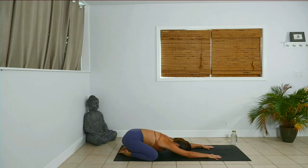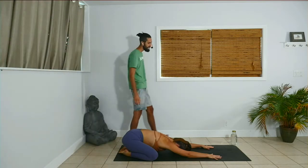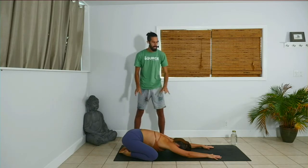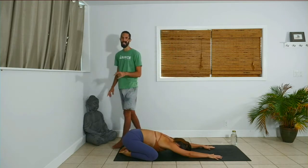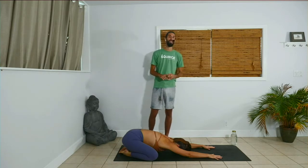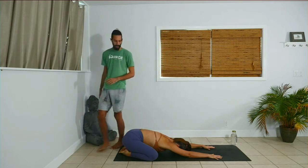So often as we cultivate presence, we begin to bring expectations with us into this moment. Such as, in this posture, perhaps my hips could sink lower. Perhaps my fingers can reach longer. Perhaps it doesn't matter. Perhaps presence is a space of letting everything just be as it is. So in this posture, ask one thing of yourself: to let go of expectations in order to be here, exactly as you are, exactly where you are.